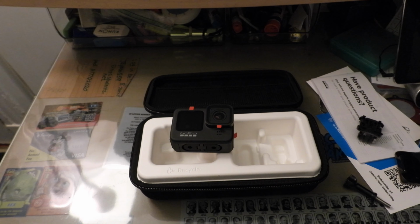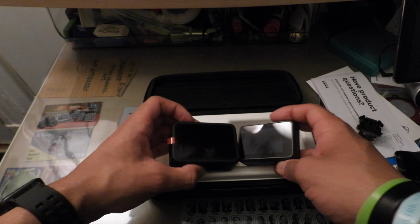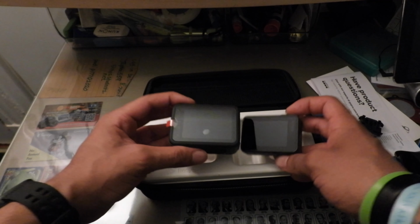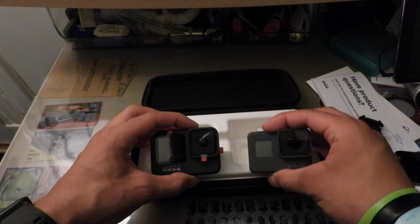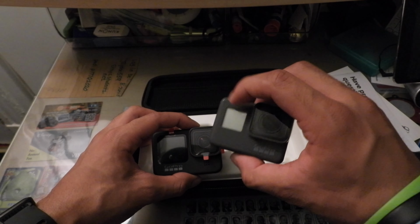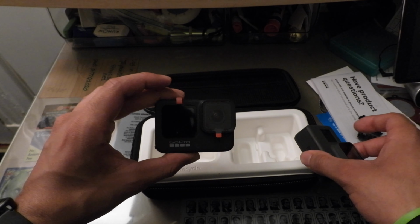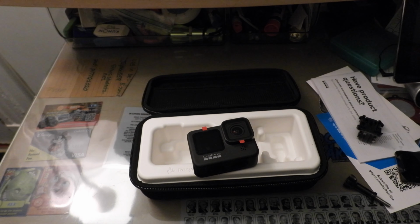Oh, here it is. As you can see right there, we should compare the GoPro Hero 5 to the Hero 9. The old one is going to be replaced as well. There is no front LCD screen, but it's a display, something like that. This one didn't work, and I'm going to try this one out. So that's the size comparison with the GoPro Hero 5. Now I'm moving on to the accessories.